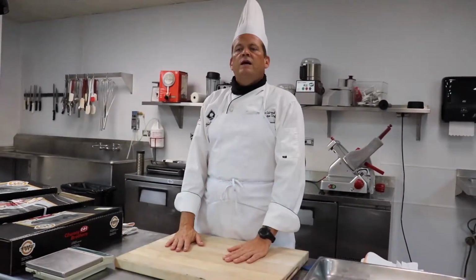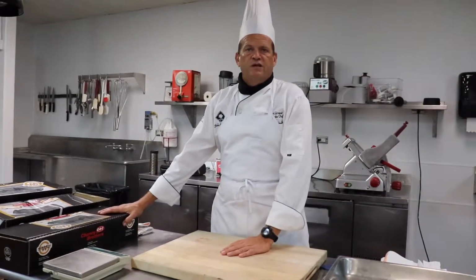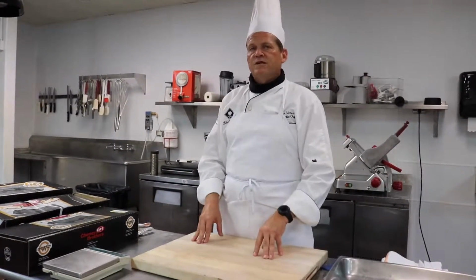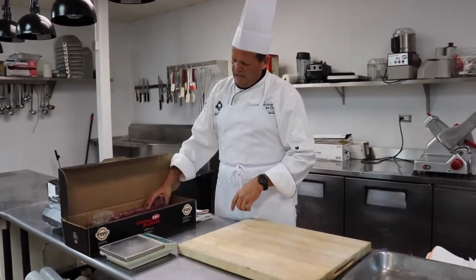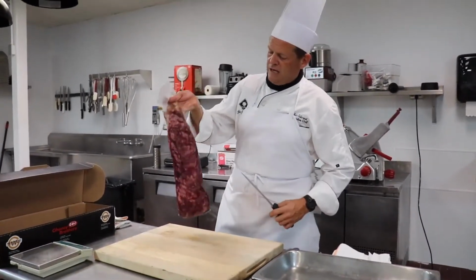We are buying Dakota beef. It is their reserve program, so it is a high quality beef, and it's all coming from one ranch in Minnesota. So, what I'm going to do is show you exactly what we do here in the kitchen when our beef comes in. Let's see, we're going to start with this box here. What we have here is the tenderloin. This is how our fillet comes to us.